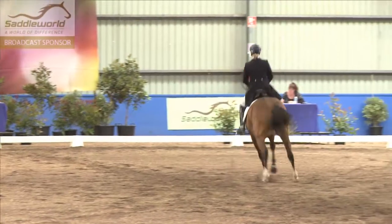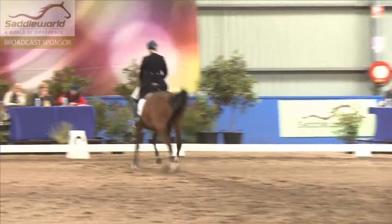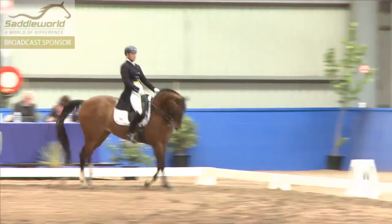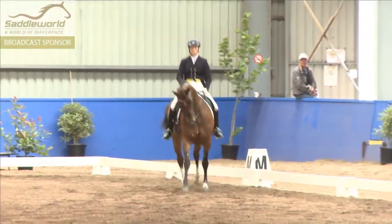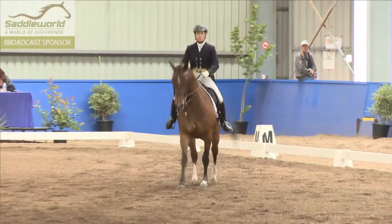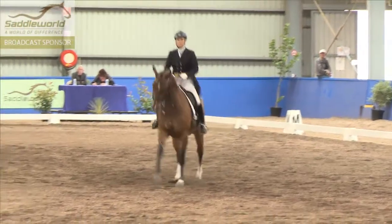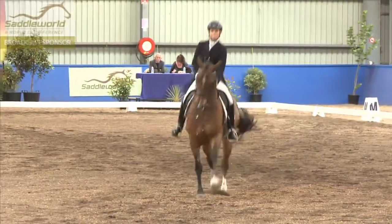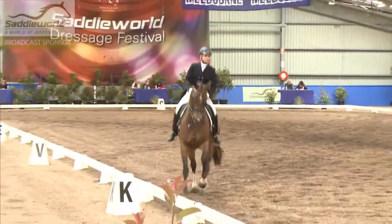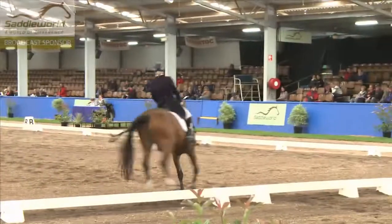This is a very taxing movement for the riders, and the horses as well, isn't it, in that they have to be able to move their shoulders in front of the hindquarters. The shoulders usually lead, and unless the horse is carrying really well, it can be difficult. But it's also a difficult movement in that they're counting the steps before the change. Yes, it requires a very supple horse, mentally and physically supple, to cope with the changes of direction, go half pass as well as the flying change.